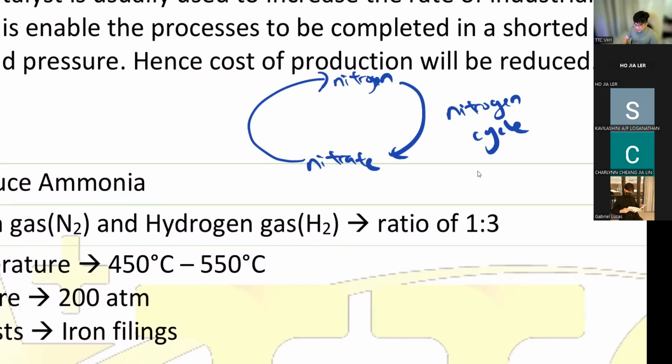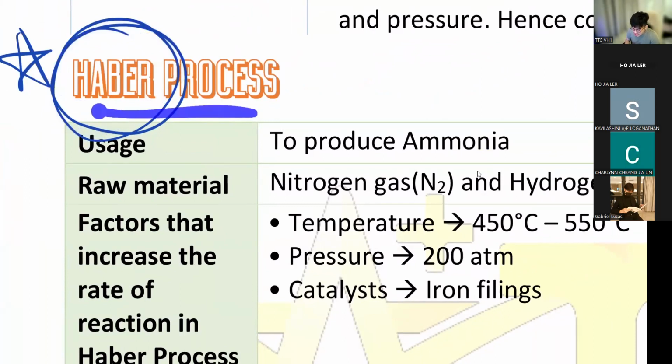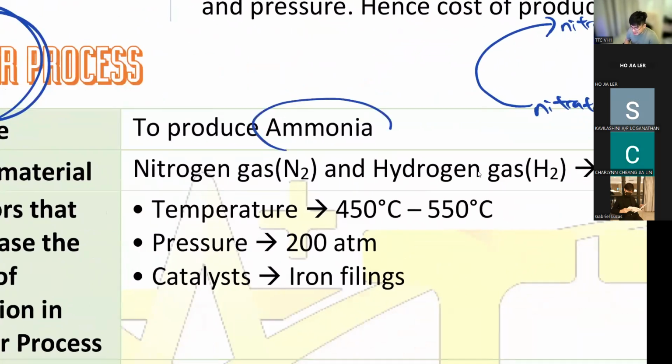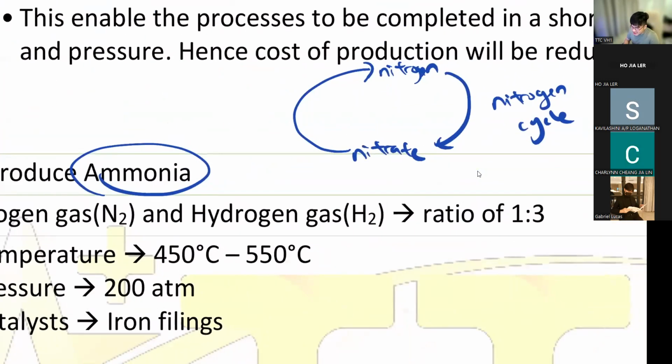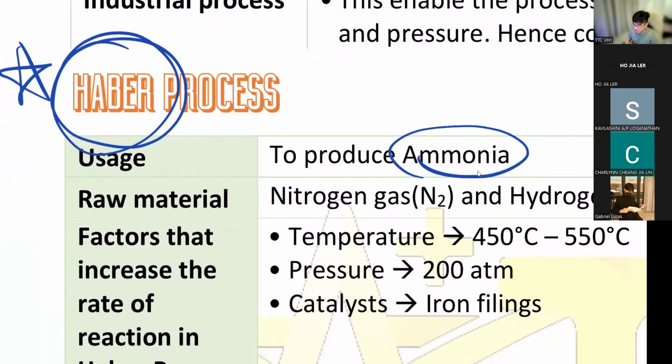Okay, you guys remember this guy I mentioned? He got awarded the Nobel Prize because he invented this process to make ammonia. The evil genius scientist, the one whose wife committed suicide in front of him, the one that killed so many Jews, the one that invented mustard gas, chlorine gas and cyanide gas. Remember I talked about Gandhi? So he was this Haber, he was awarded the Nobel Prize because of the Haber process.